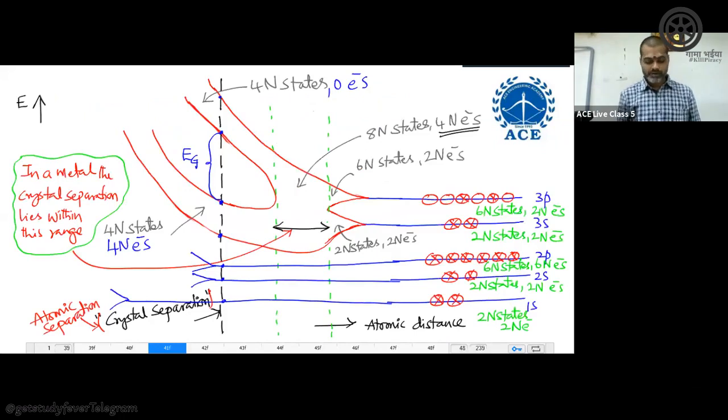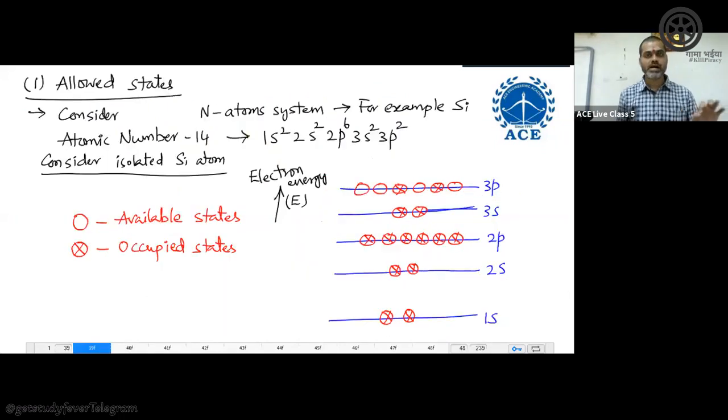See here, we have started with an isolated silicon atom. When it is isolated, the energy levels that we can represent are going to be discrete. For the 1s orbit, there are two energy states available at the same energy, and it can be occupied by two electrons. And the p orbital is going to have 6 energy levels, 6 states, and 6 electrons can occupy them. Hope I am clear.